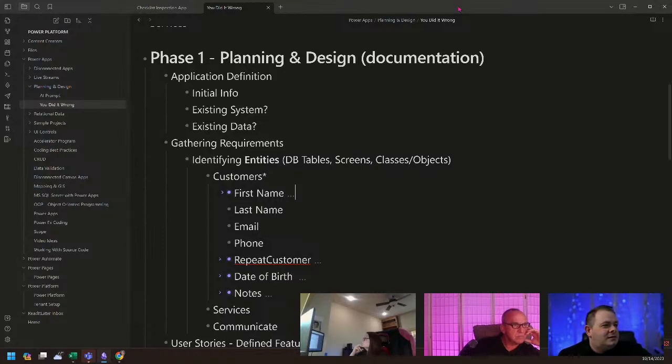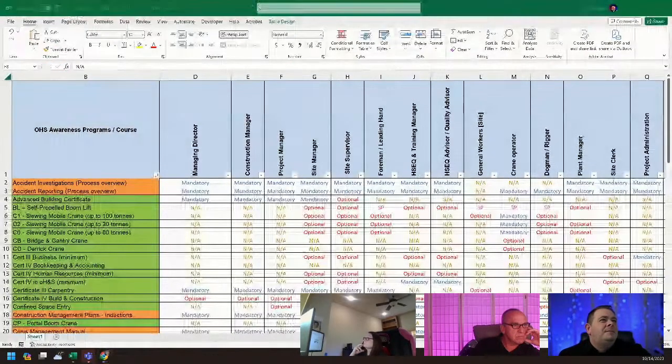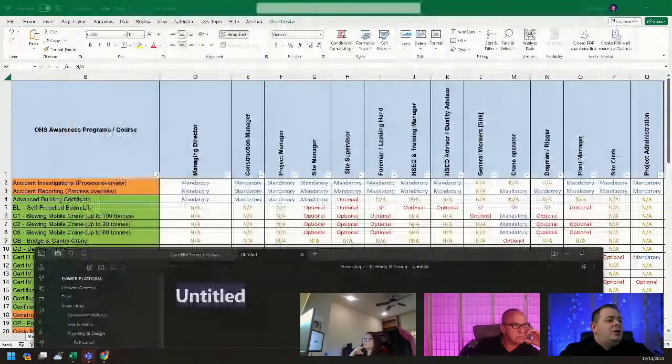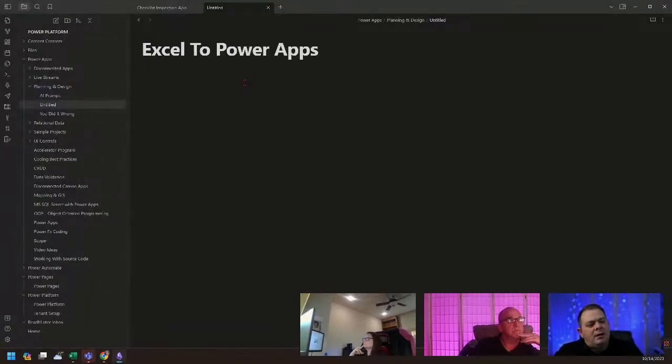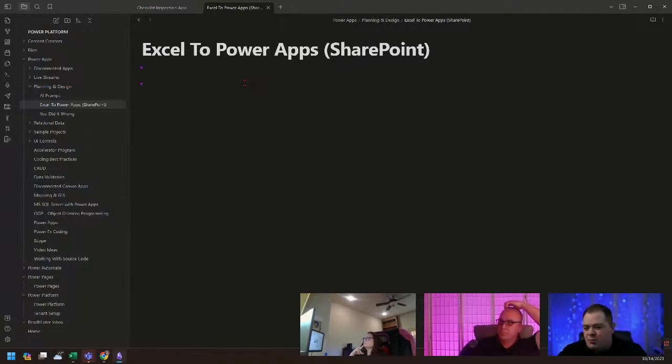So what I'm going to do over here, actually, I'm going to create a note real quick because I want separate notes for this morning. We'll call it Excel to Power Apps. And we'll actually use SharePoint as a backend, because most people do use SharePoint, even though it's not really the best data source.